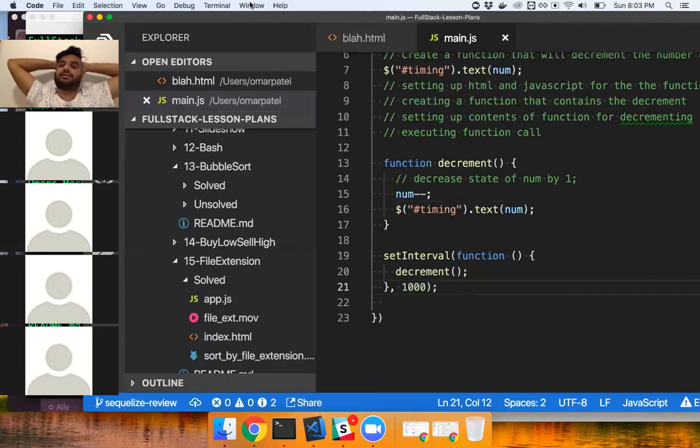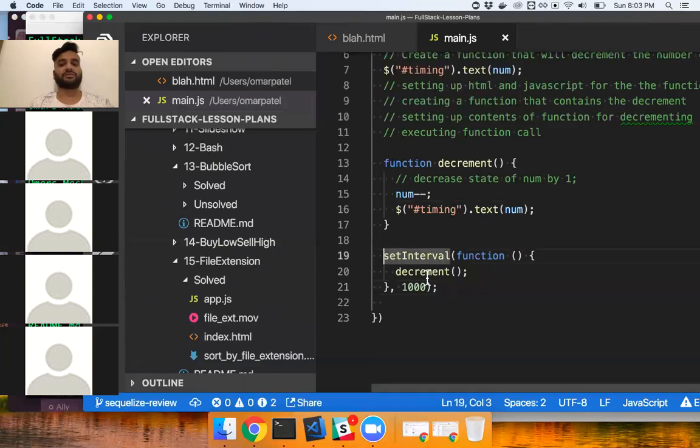Second, another thing that I did wrong was that I set a loop with the set interval inside where one is synchronous and the other one is asynchronous. So the num will just immediately go 5, 4, 3, 2, 1, 0, and it's not going to wait for the set interval to finish.